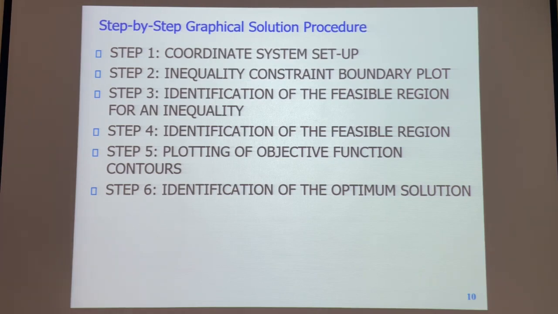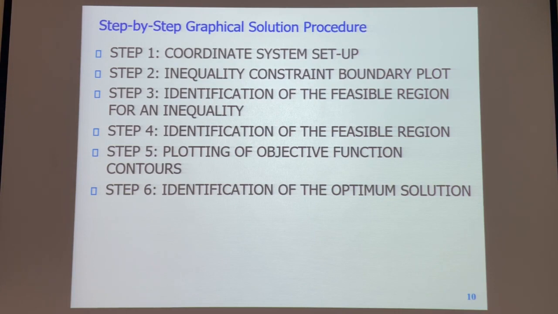So coordinates, because you want to draw something, you need to select the coordinate, design variables A and B. Step 2: constraints from the plot. Okay, those constraints are inequalities, less than or equal. Draw those boundaries.